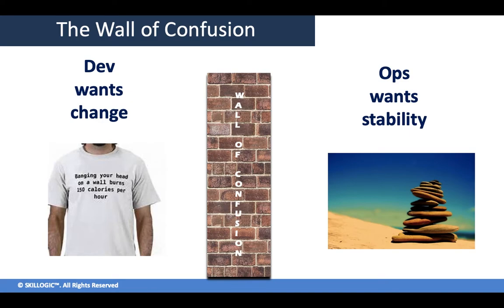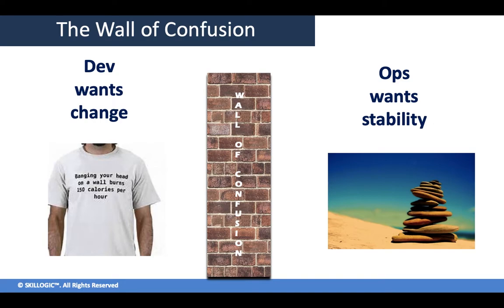So they want change. Whereas on the other side, operation, their target is to keep the system stable, right? Systems always available, applications have fewer problems, no downtime, reliable, right? And they work on a ticketing basis. They have their own SLAs, which are service level agreements, to meet. So when a piece of code moves to the production, it might disturb the entire production environment. If it fails, it's even more of a problem because you have to roll it back. There will definitely be some downtime, some issues, some dependencies not working, some reliability issues that cause problems for operation. So it's kind of conflicting.